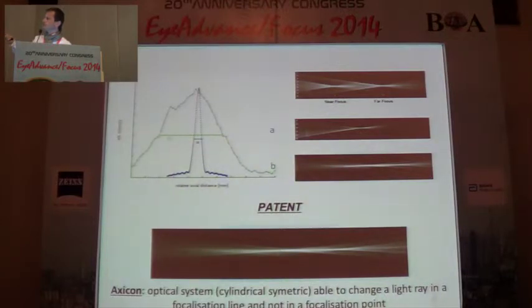And the aim of this lens is to have a large, good vision. It's a patent. It works like an axicon. Axicon is an optical system well known by scientists. This system is able to change the light wave into a focalization line, and not into a focalization point. You have a lot of lines of focalization.